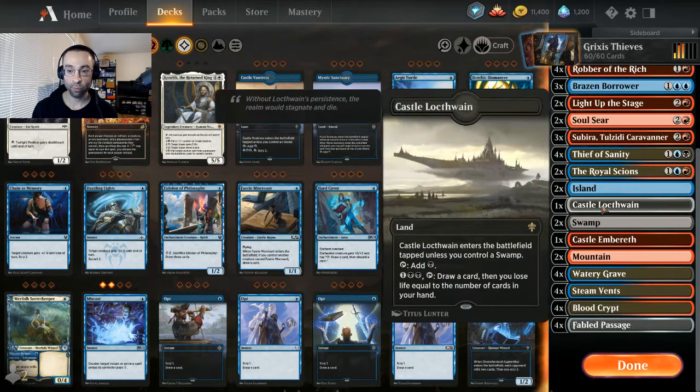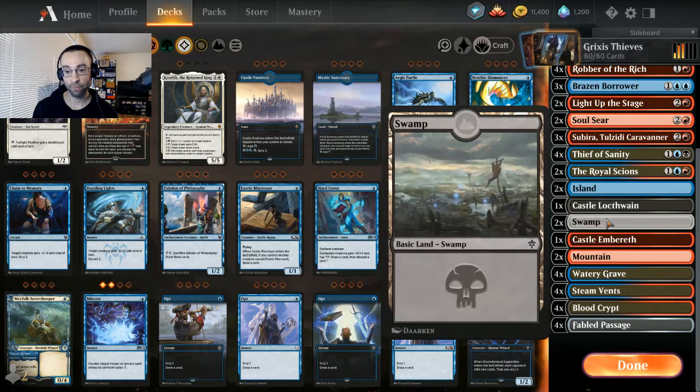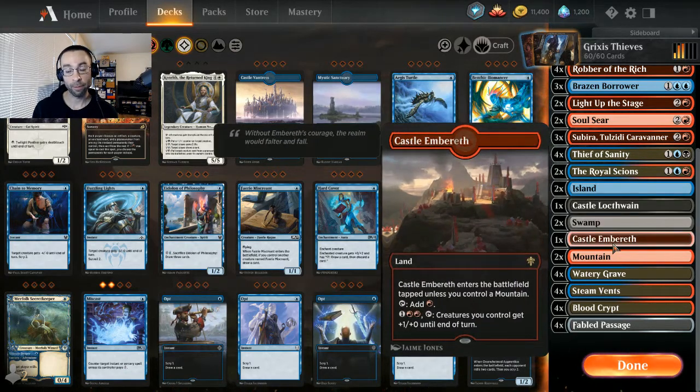So 2 Islands, 1 Castle Locthwain, in case we're kind of a little bit of a board stall and we need to find that extra removal spell to push through, or creature or something like that. We can get the Castle Locthwain to help us dig for that hasty creature, removal spell, whatever we need. 2 Swamps, Castle Embereth to kind of pump up the team, of course.